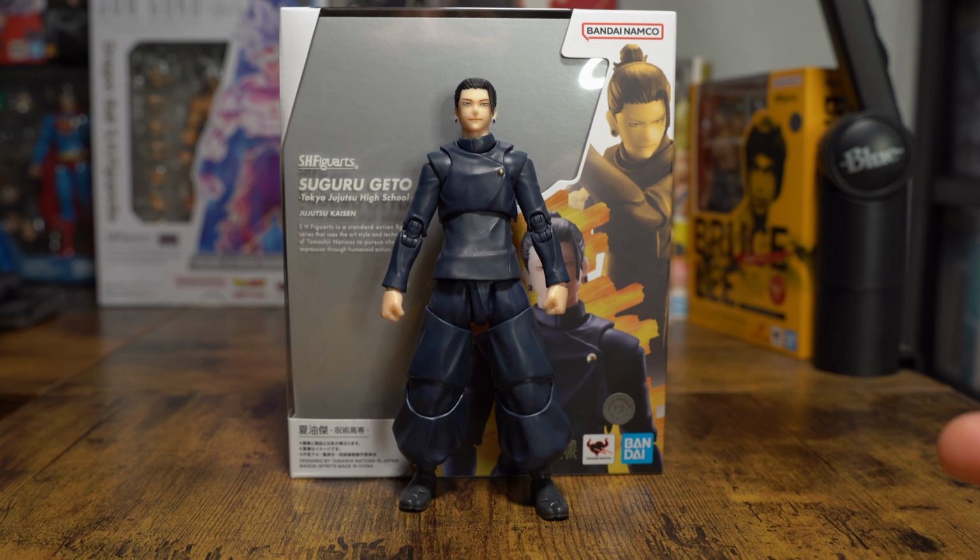However, for me, I still think it looks really good, and the faceplates are amazing. They did such a good job, super clean. It looks fantastic, and to be honest, aesthetics are one thing. I think this figure really shines, and it's kind of weird to say it like this, but I think this figure shines more when you have both it and the Gojo figure. I think they just work well together.